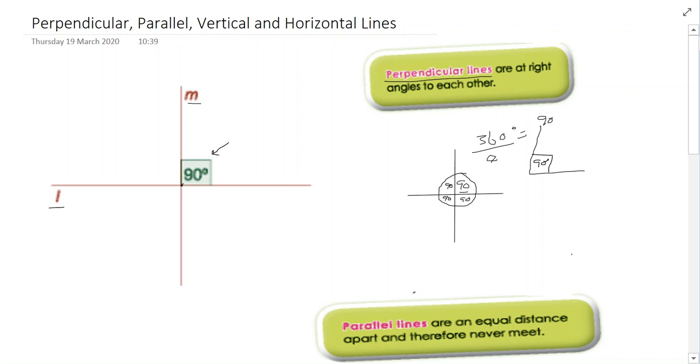Now, there are different ways that we can write this. The line L is perpendicular to the line M, and we can write it like this: line L, which represents this line here, and we use this symbol here, line L is perpendicular to line M. So let's say we call this line X and this line Y. Again, we would say line Y is perpendicular to line X, using this symbol. The lines are at 90 degrees, they form an angle that's 90 degrees, and it's known as perpendicular. This is how you'd write it.